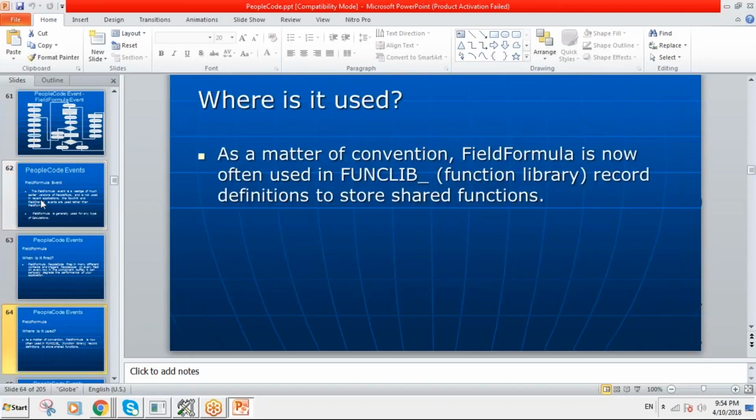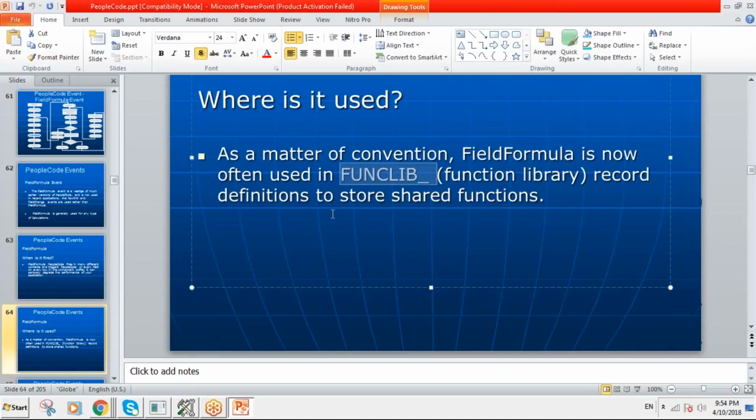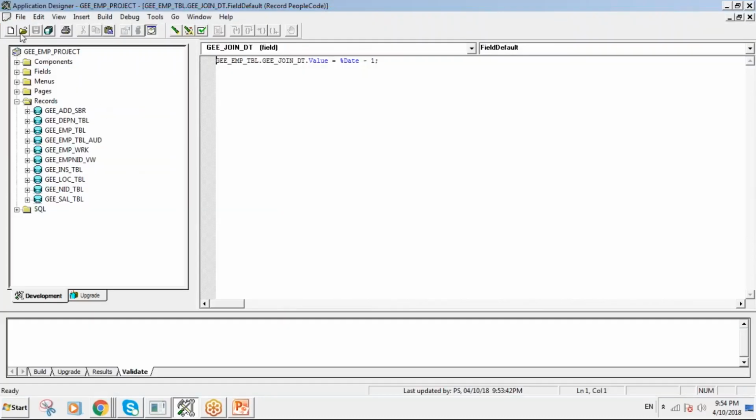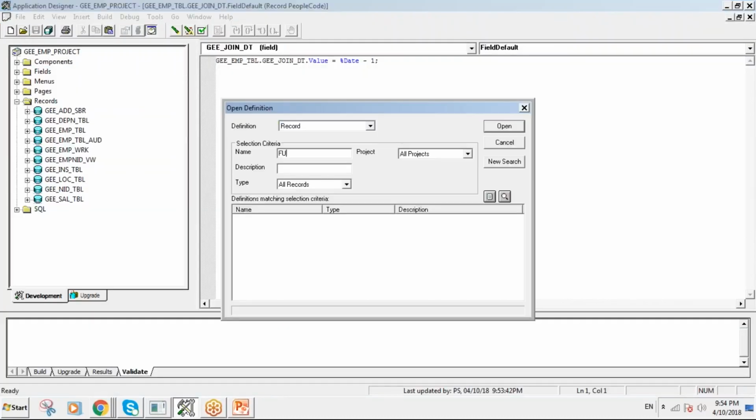Still, we are using the field formula to store the functions. Funclib underscore, with this name, some records are there in PeopleSoft.